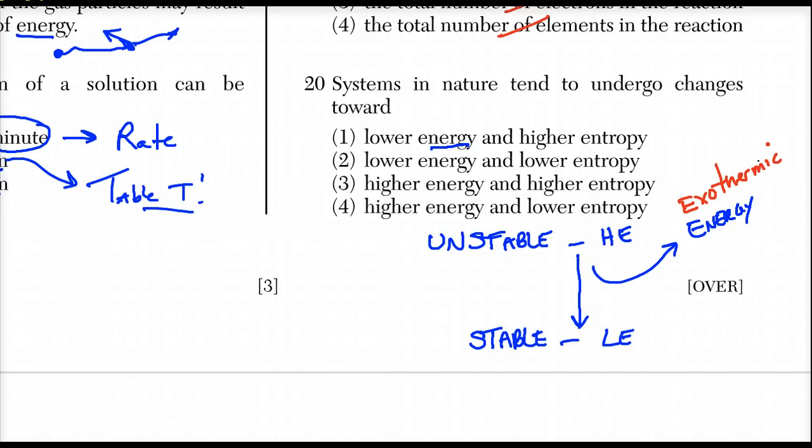Now you may say, Mr. Grodsky, I know that endothermic reactions exist. You're right. So if endothermic reactions exist, it can't just be high to low energy. There must be another factor. And that factor, of course, is entropy, which is the chaos theory. Things in nature go from order to disorder. That's how the universe works. The amount of entropy is always increasing in the universe.